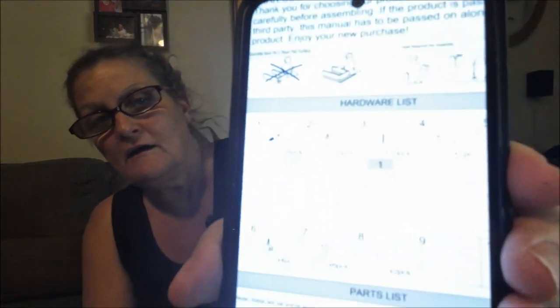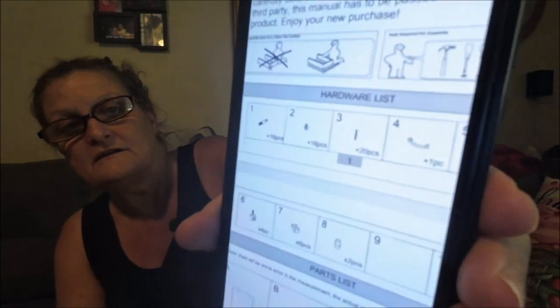So it shows you all the screws that you're going to have. There are your screws that are in that bag. And then it shows all your panels and that you got everything. So, yep. Please check and make sure all the parts and hardware are listed. Please do not tighten all bolts until the table is assembled completely. If you find that something is missing, please contact the store you purchased from immediately.